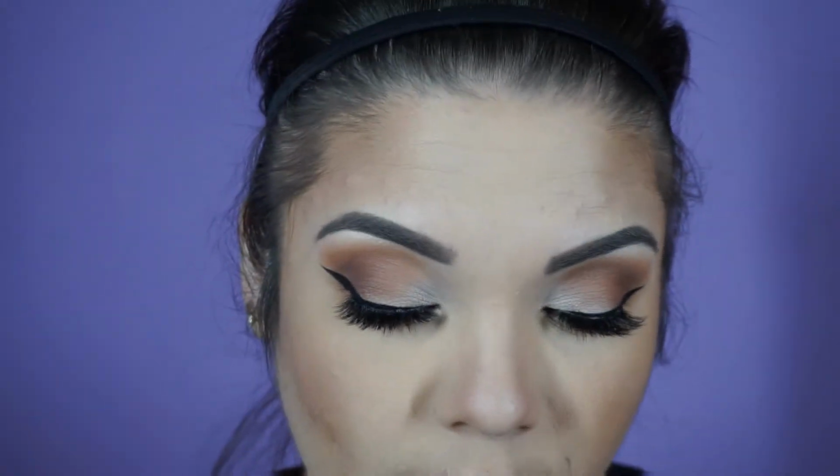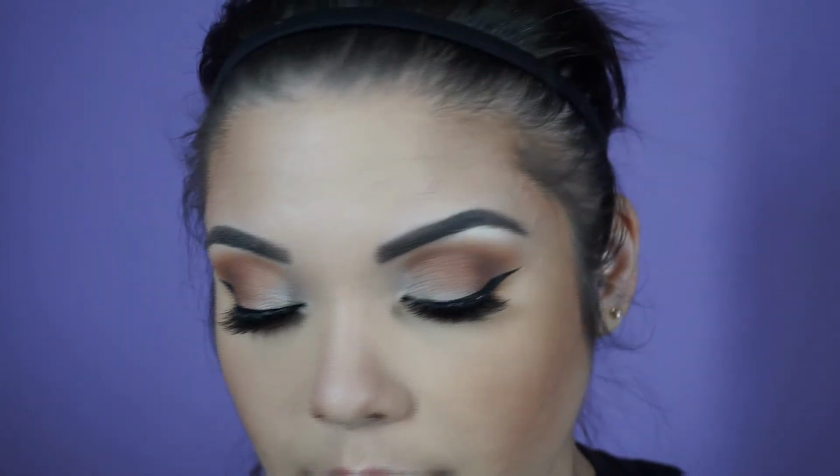And then I'm just gonna apply some, nothing too much, just to give some definition. Like I said, I don't want anything too pink, too orange, or anything like that for the face, for the cheeks to be specific. So for that reason, I'm gonna be going in with my latest find, which is the Tarte blush in Feisty, and I want to use it because, as I have told you guys before, it is a little on the pink side, but it's not pinky like granny pink. It's a more neutral rosy side.